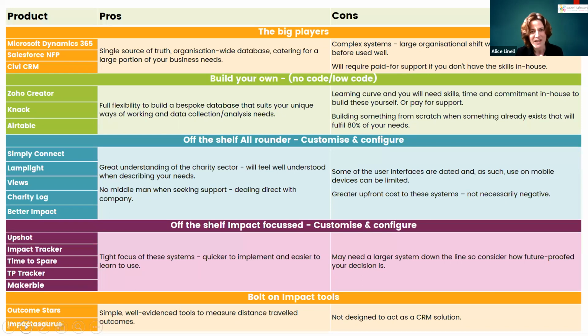Then you've got the off-the-shelf all-rounders. These, again, I'm afraid are service delivery ones, but there are off-the-shelf all-rounders for all of the other sectors of your work that you might be looking at. And these are just the ones you buy and you start using pretty much straight away. They tend to be potentially more expensive, but they're already developed, and when they upgrade because somebody else suggests a brilliant new feature, you'll get that too. So you're running with the crowd, which can be quite a nice place to be.